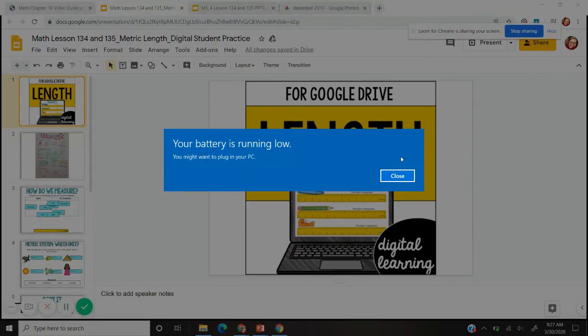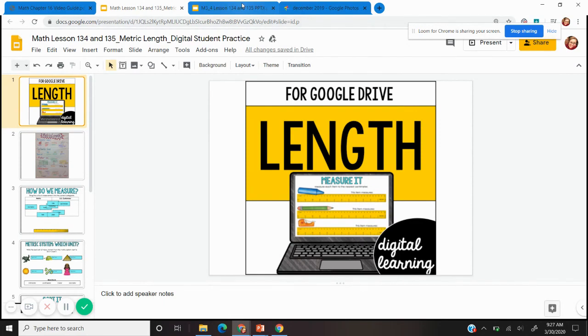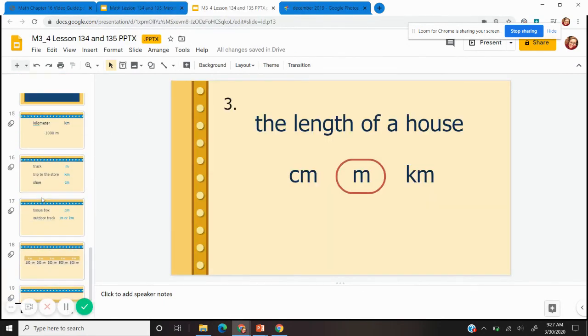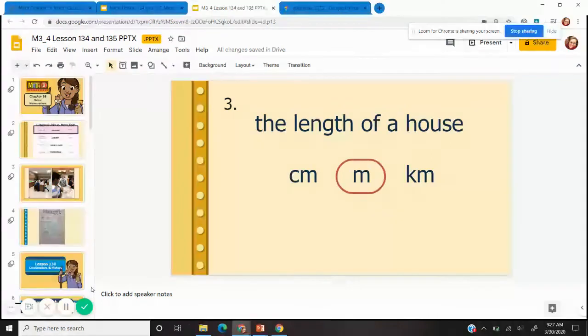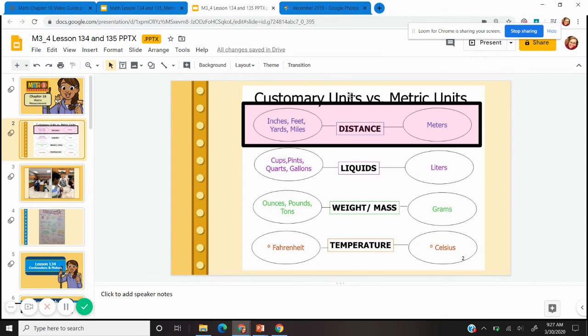That is an end and a review to lessons 134 and 135. I know that this video was a little bit long, but it just reviewed 2 lessons together, gave you some examples and understanding the customary unit versus metric unit. And as we always introduce a new chapter, a new lesson, this is something that will be a little bit more detailed because of it being new understanding.